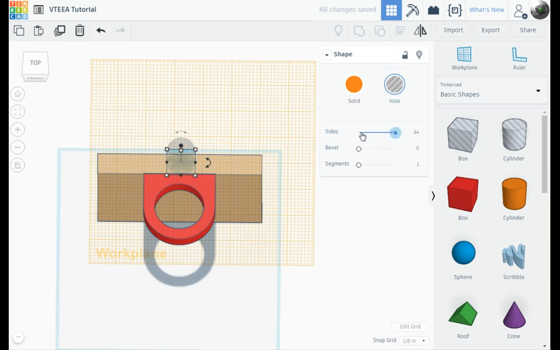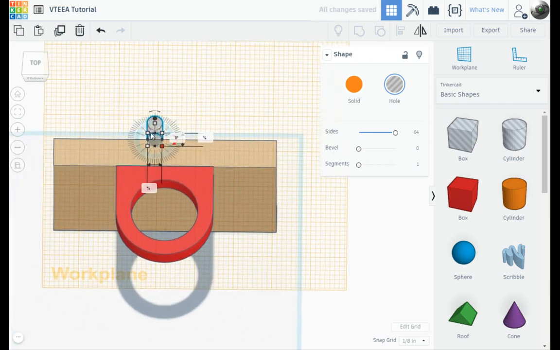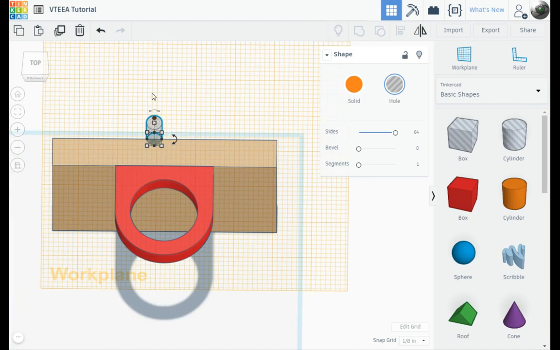Again, the sides, crank it on up as high as it goes. And I could bring a ruler out, but I can just click on the corner here. We're going to do 3/8 or 0.375. Length 0.375. And my height. To get my height, again, the cone is the distance off of the ground here, off of the work plane. The white box, which highlights red when I'm over it, is my height. We're going to do 1/2 inch, so 0.5, enter.